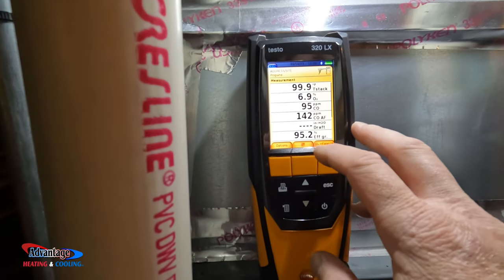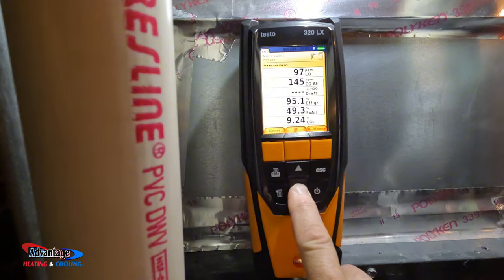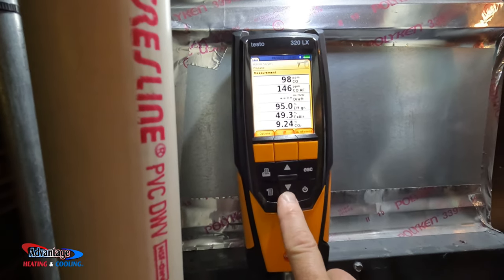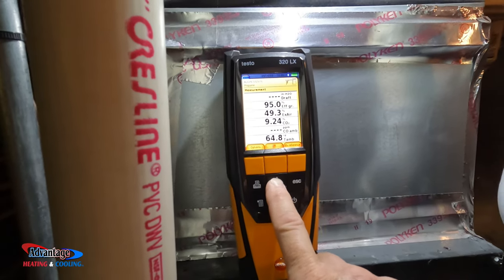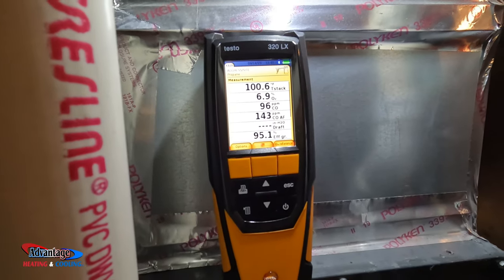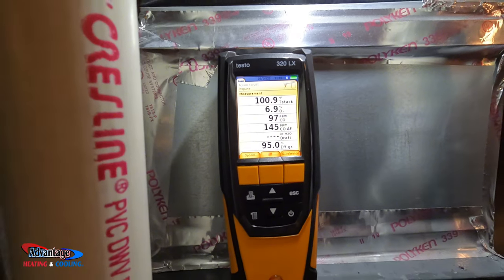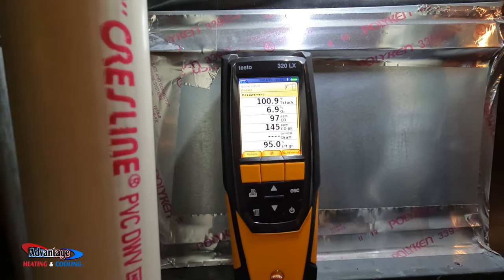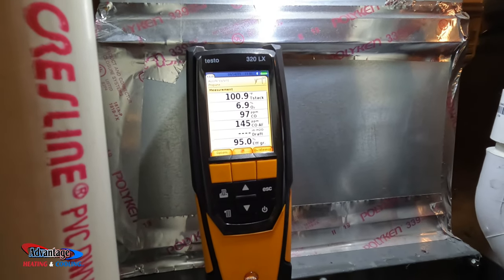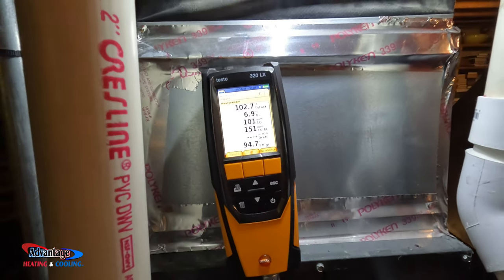O2's looking good. So we're burning a 95.1. Yeah, everything's looking good now. Had me concerned there for a minute. If we can get that number closer to zero, that means it's clean burning, but with propane, it's kind of hard to get those numbers. Yeah, she's burning okay.